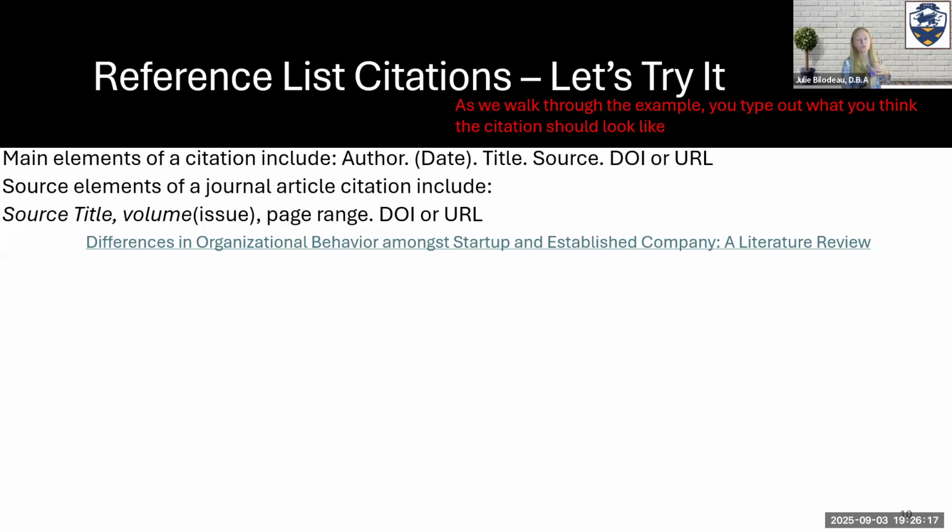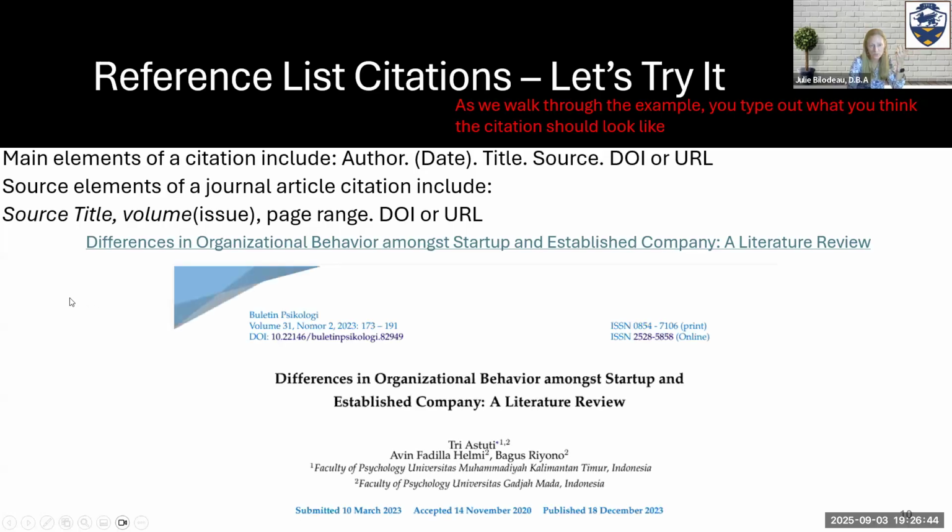What's our time? Okay, so this is a practice for you guys. So we're going to talk through this. If you want to bring up a Word page or an email or a scrap of paper, whatever, to see if we can do this together and where you might be with this. So here are the main elements again, the five: author, date, title, source, and DOI. The source elements include these items here. If we were to click on this, it would take us to the front page of an article, but I have all the information we need to create a citation here.